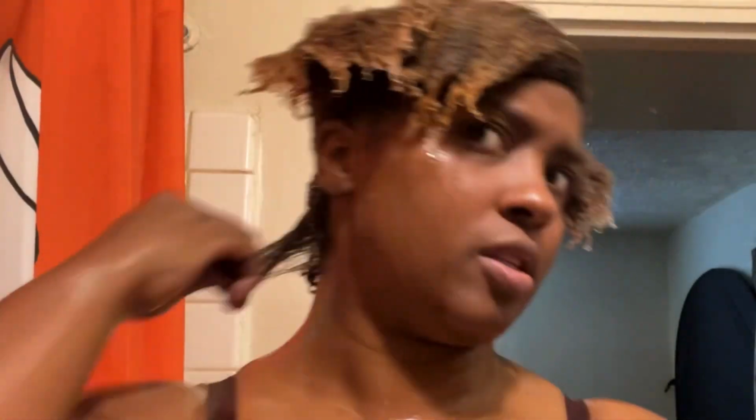So I like to comb my hair up and then work my way from the nape of my neck to the crown of my head. Okay, so that's what I like to do. And I'm just pushing that through. I'm going to speed this up. As I get closer and closer to the top, I try my best to get smaller and smaller.